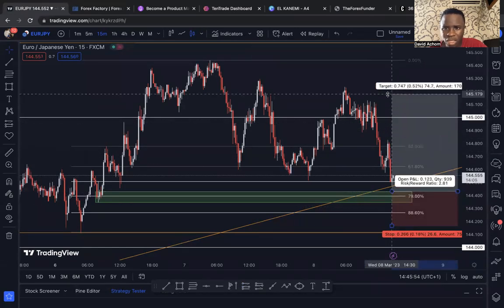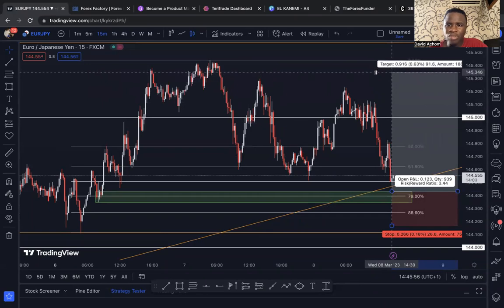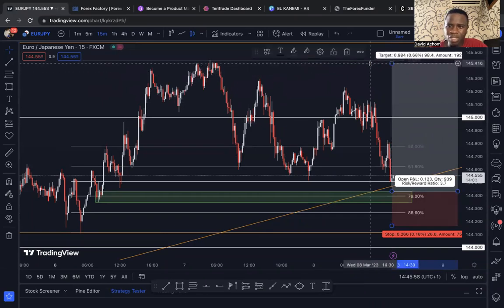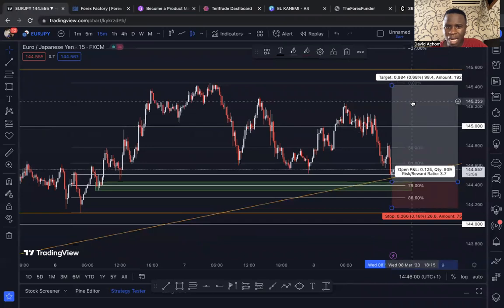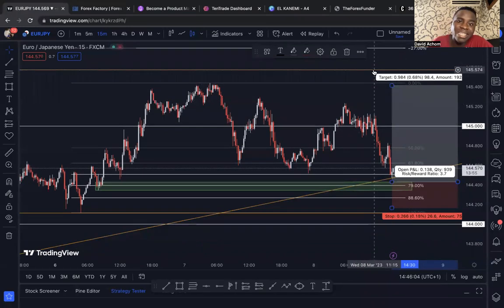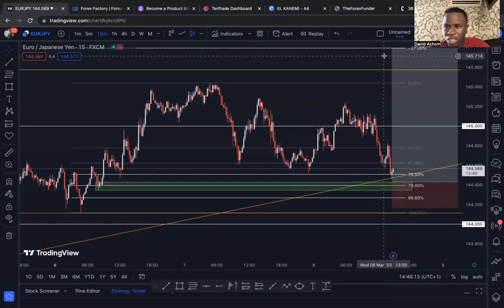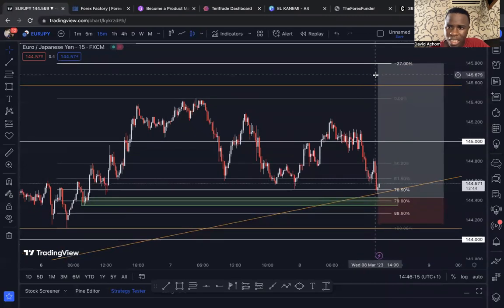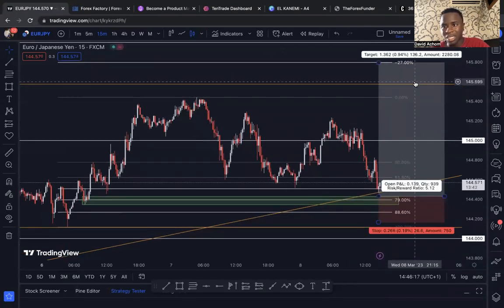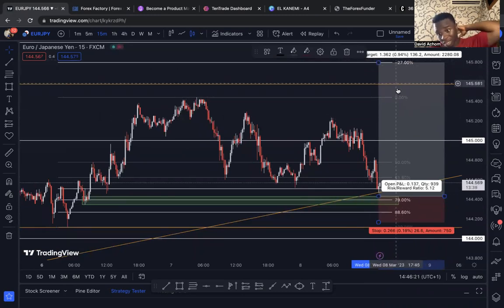My take profit, hopefully, because we don't know if the new high will be taken away, is going to be at the high, this high that we marked out. I don't know if it will be taken away, like I said, so I'll keep my take profit at that high. Or let's assume if we take it away, I'll take profit at minus 27 Fibonacci. That is if price takes it away. If price does not take it away, I'm not the owner of the market. I can't judge. But if price takes it away, I would like to take profit around that level.